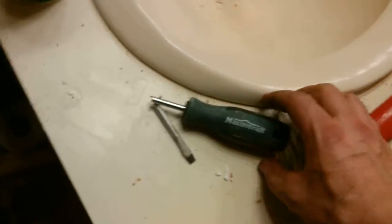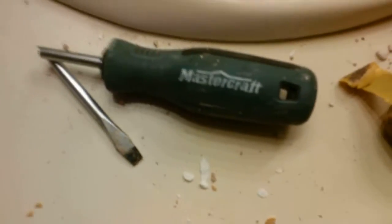So I just wanted to show you guys what happens when you buy inferior products. I think they're 29 screwdrivers for $19 or something like that. Some door crasher sale type stuff.